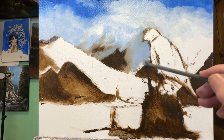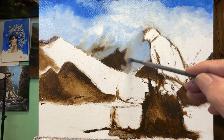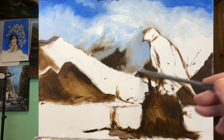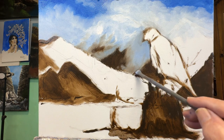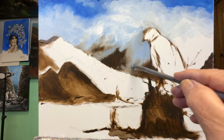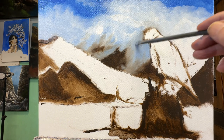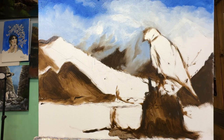Now, depending on what you're painting, if you're following along here, or you've got your own little landscape you're working on, all the techniques are basically the same. Just start filling in the dark points and your painting will come together. There's some dark points in here where the mountain comes down, rocks are strewn through, so I want to get those in there.